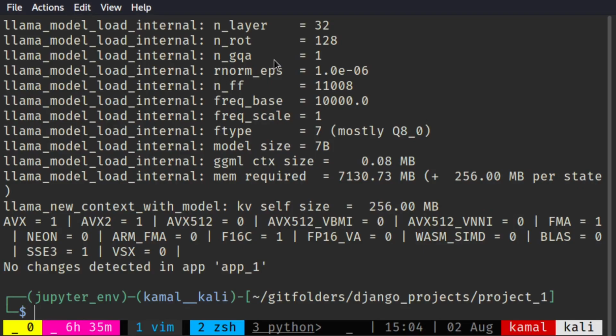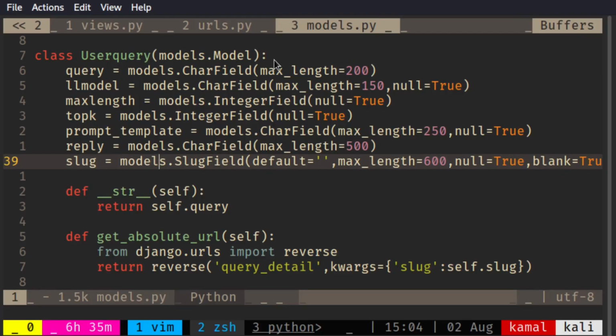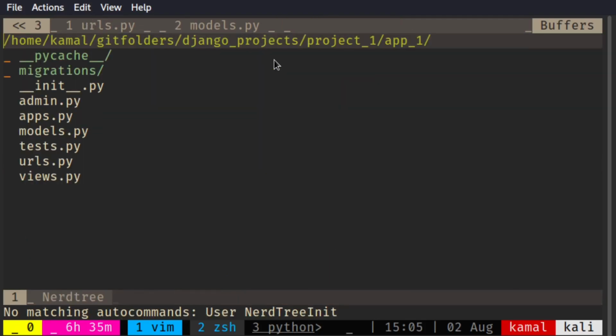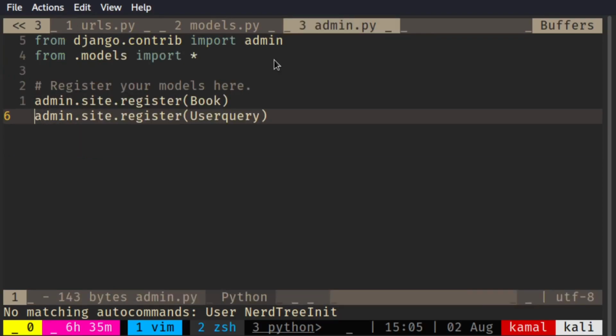Once you complete that process, then what you need to do is come back and register this user query model to the admin. So what I mean is you have to go to admin.py in the app, this one, and you have to register the user query.